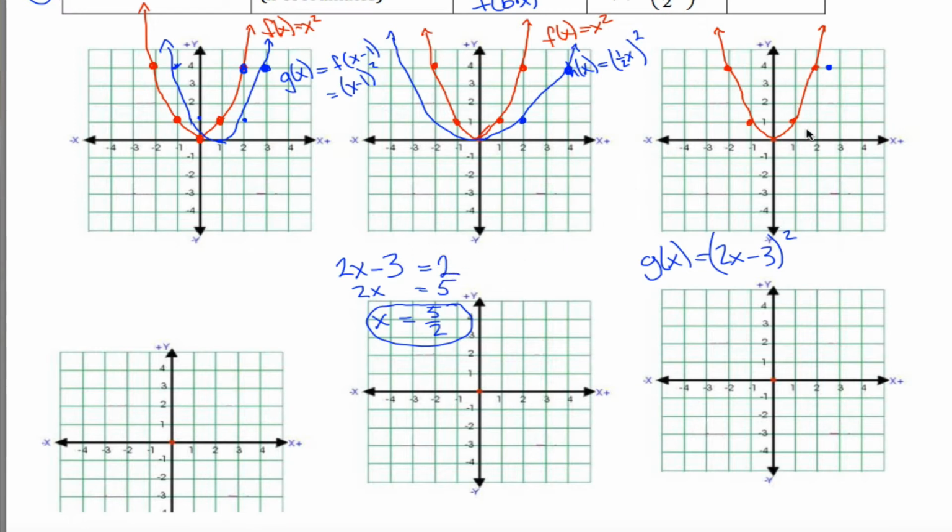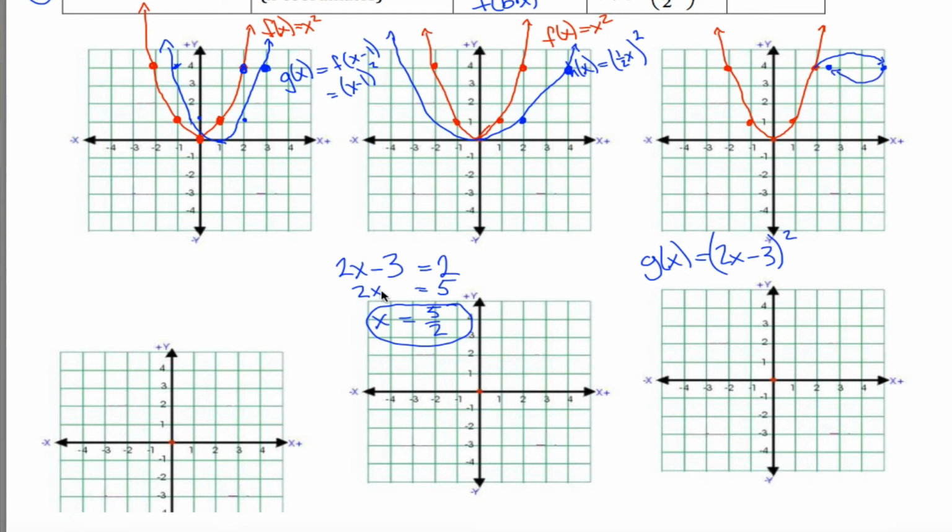So I started at this 2 right here. I started at this x coordinate. And then from this 2, I went all the way over to 5 because I subtracted negative 3. So from this 2, I jumped all the way over to here. Let's show kind of a flow chart. I went over there. I took care of the negative 3 first, and I did so in kind of a backwards way. That brought me all the way over to 5. And then after I took care of the negative 3, I took care of the 2. And I didn't double 5 to get to 10. I cut 5 in half to get back to 2.5.